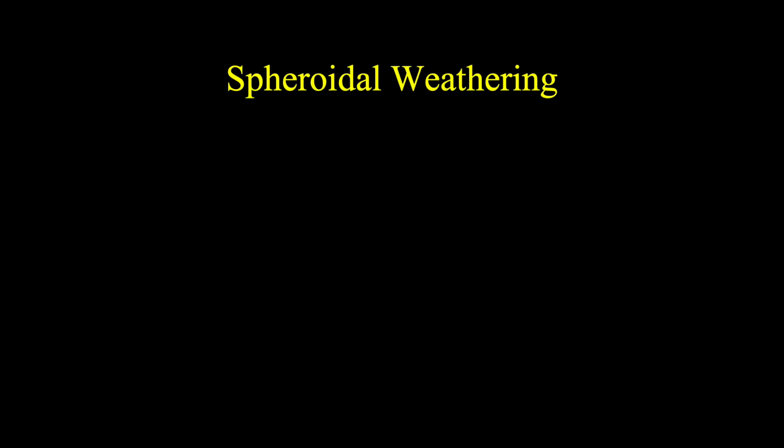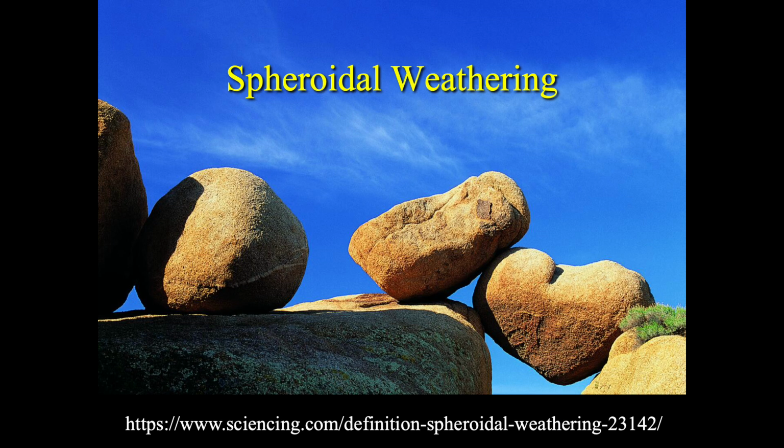Which brings us to spheroidal weathering. As rocks are broken into pieces, the sharper edges and corners of the rock are more susceptible to chemical weathering than the flat surfaces are. This is because they have more surface area to volume. The result is spheroidal weathering, which we can see an example of here. Most of the time when we see rocks that are this well rounded, we expect them to have been transported some distance by liquid water, so they tumble. But in this case, chemical weathering removed the sharp edges and corners because those portions of the rocks were more susceptible to weathering than the flatter surfaces were.